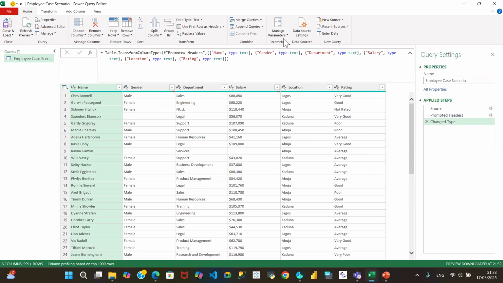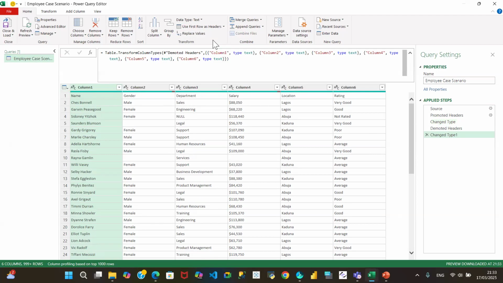If I go back into that same use first row as header and click the drop down, see how it says use headers as first row. I'm now saying that these headers you're seeing here, demote them and use them as the first row. If I do that, it brings those headers back to where they were before.